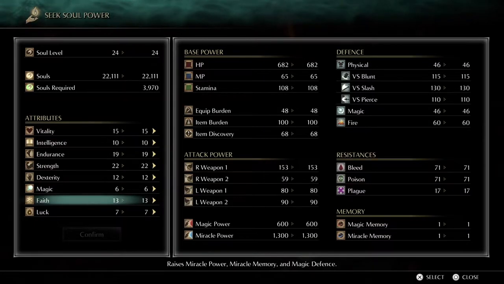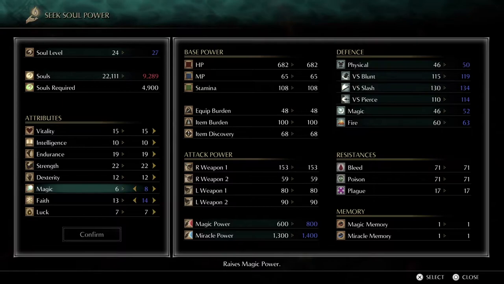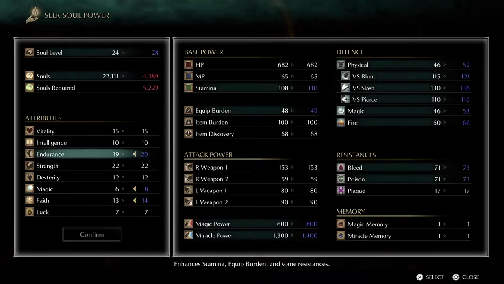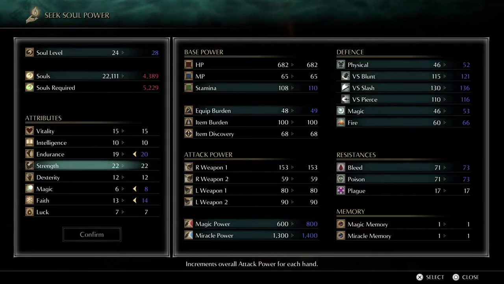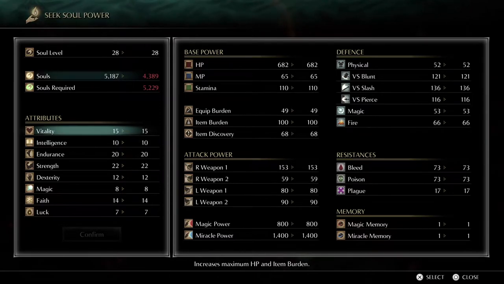So stat-wise, let's just boost Faith one time. I definitely want to dabble just a little bit in magic, and I think I need to be 10 to get that. So let's slowly build up towards that, put it to 8. Then put Endurance up to 20, and then with the soul that we just got, I'm gonna put Vitality. Do I push Strength next? We'll see. Let's do this first. 17,000 souls down the drain.